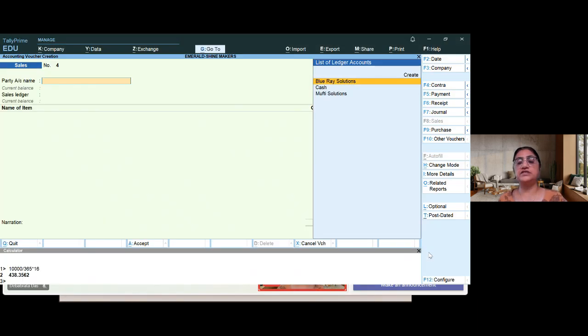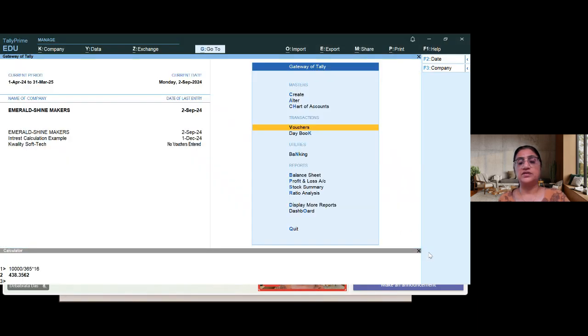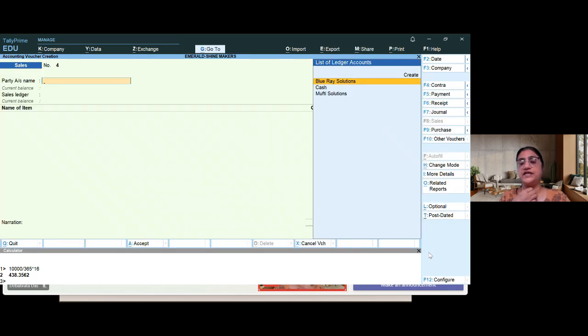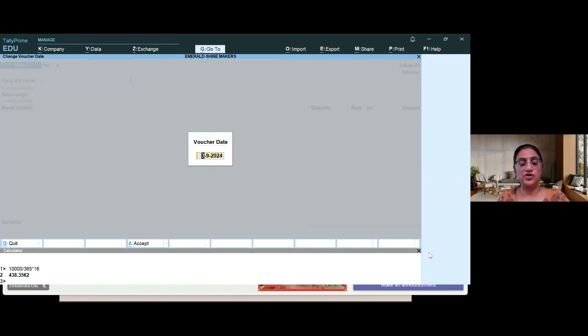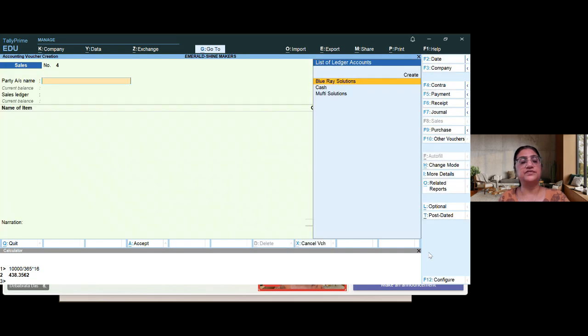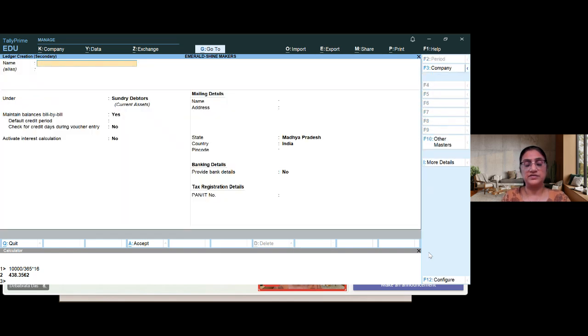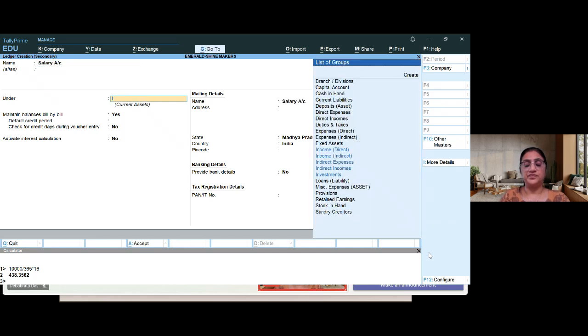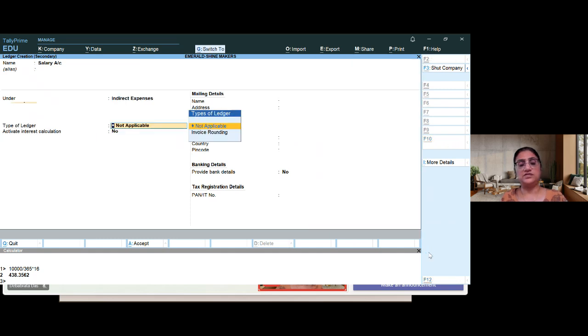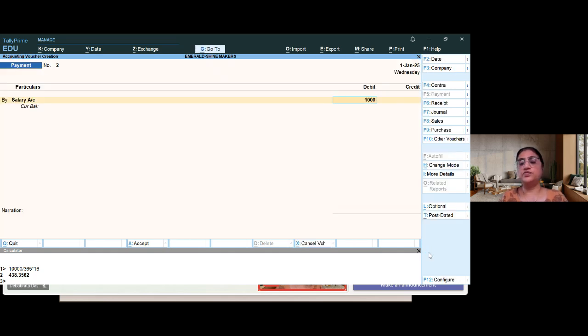Here, see, I pass one entry, F2, on 1st December, 1st January, by making a payment to salary account, indirect expenses, 1,000.